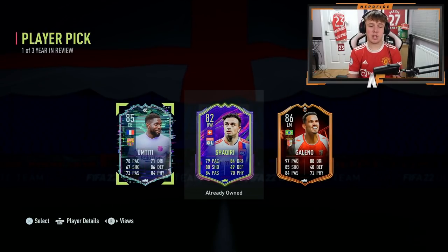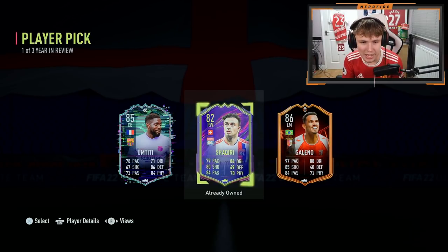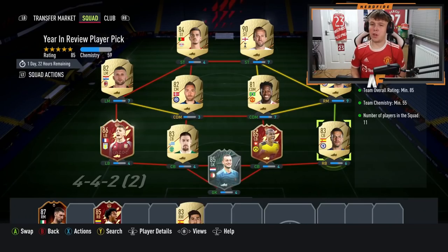And obviously, Dest came out recently, so I can actually link him if I ever want to use Dest with Umtiti. I mean, I guess I could take Galeno for the highest rated, but realistically, I'm just going to take Umtiti. He's much more linkable, French as well. Yeah, that wasn't great. I hope my RTG one's better than that, because that was not great at all. All right, so now we've done it on the RTG as well.